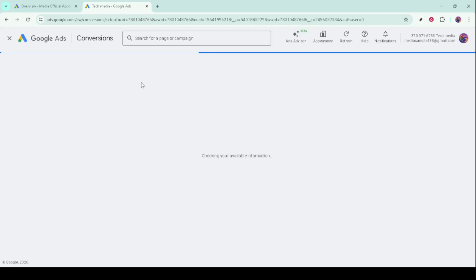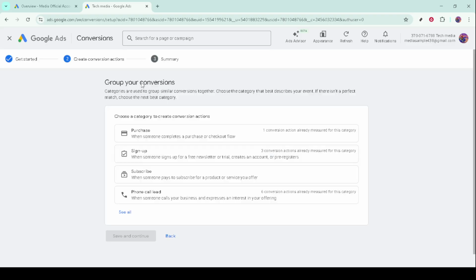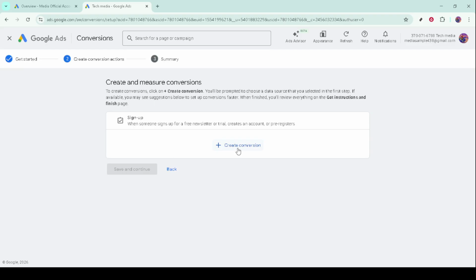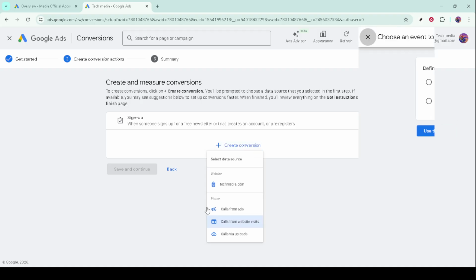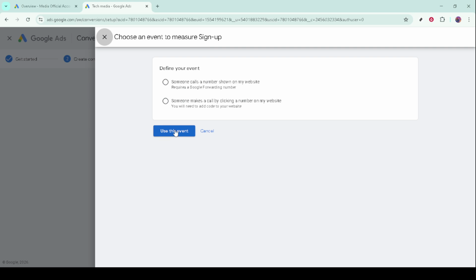When the scan completes, choose Add a Conversion Action manually. This gives you full control over the configuration and is perfect for tracking a page-based thank you event. Pick the goal category that best fits your outcome, such as submit lead form or purchase. This label won't change how the tag fires, but it helps keep your reporting clean and meaningful.